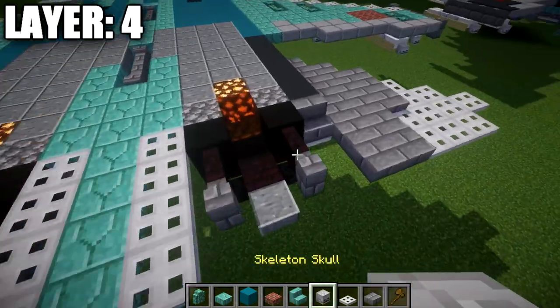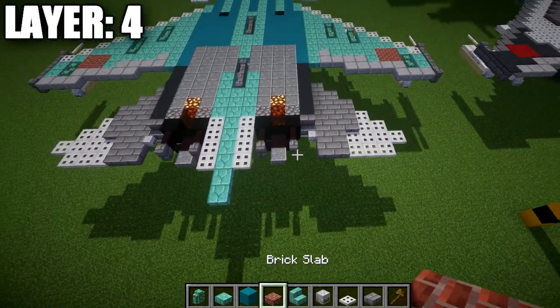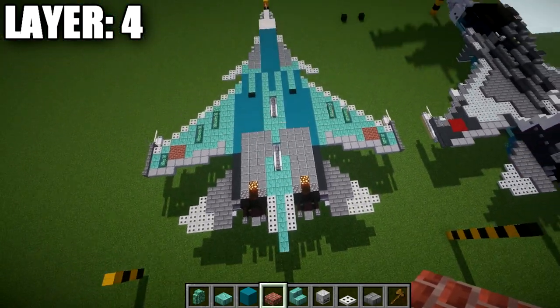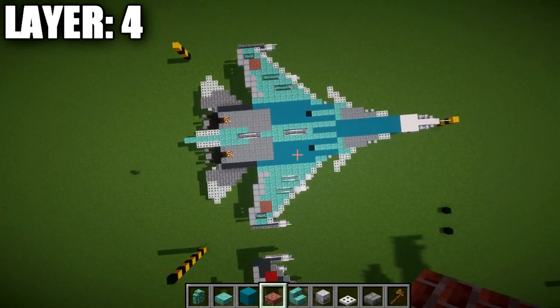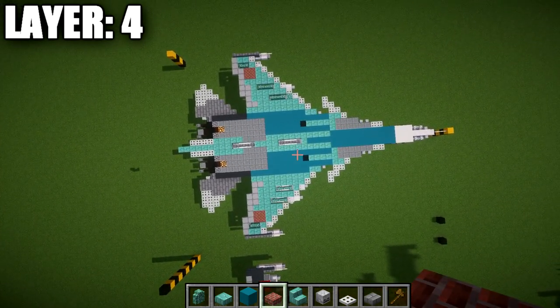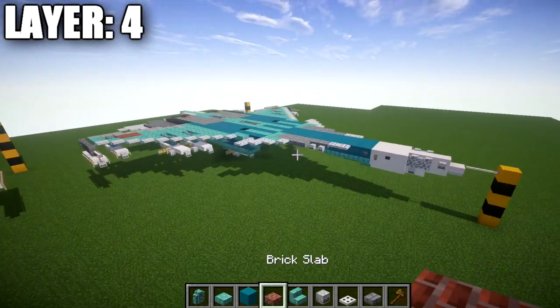And after that, we're going to then place down a skeleton skull on the side of this slab, just like that. And with that all done, that is going to complete basically our wings, horizontal stabilizers, and what we have here for Layer 3. As you can see, we have a really good silhouette of what the jet's going to look like, and you can see she is quite a chonker. Anyways, that right there is it for Layer number 4.